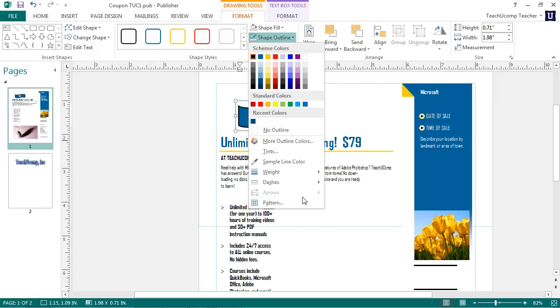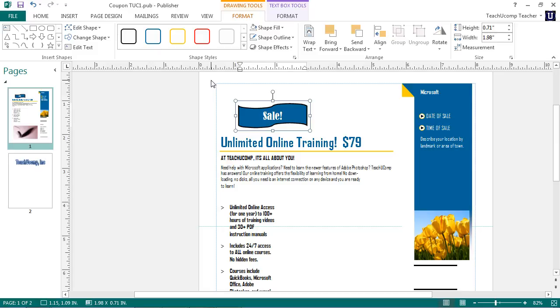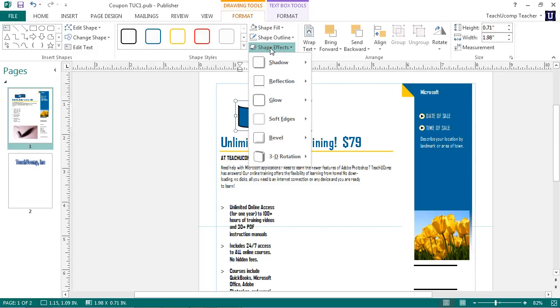If using Publisher 2010, then in the Shape Styles button group on the Format tab, you will see the Change Shape button, which you can click to view a drop-down listing of shapes that you can substitute for the selected shape within the publication. If using Publisher 2013, you can click the Shape Effects drop-down button to select a type of shape effect grouped by category to apply to the selected shape from the drop-down menu that appears.